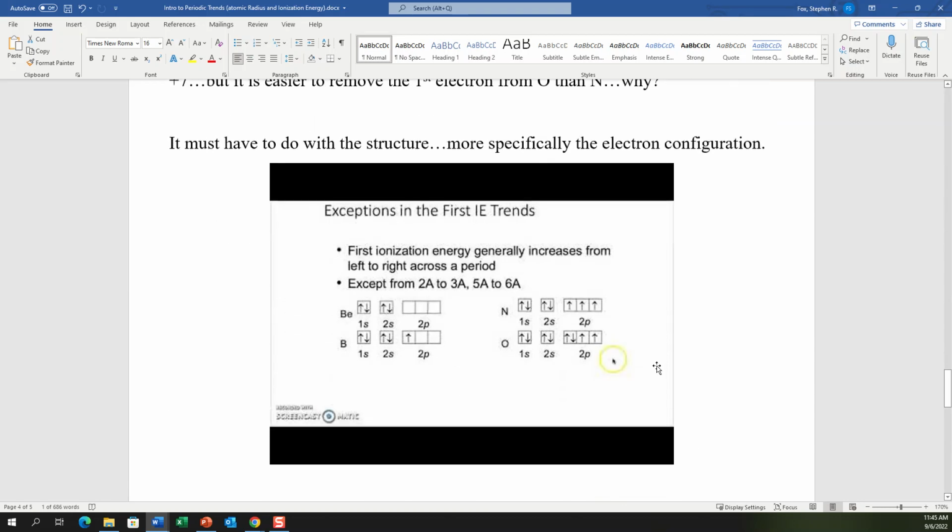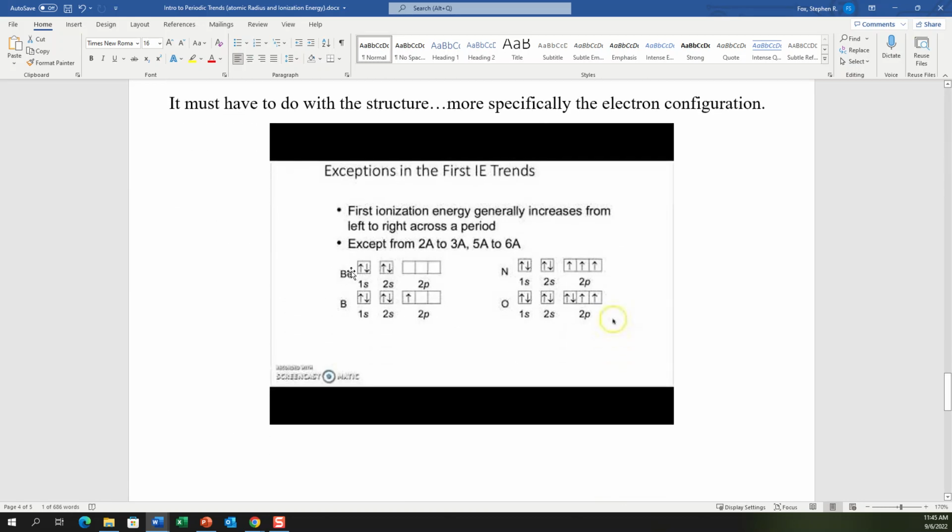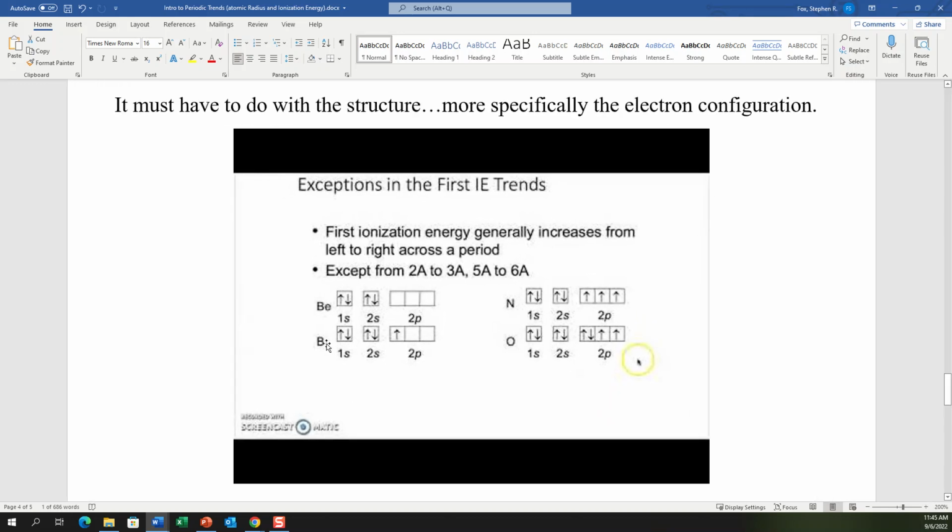And so let's look at it. So why do you think it's happening? What's the difference between beryllium and boron here? Okay, well, the thing to notice is the first electron being removed from boron is a p electron, but the first electron being removed from beryllium is an s electron. And remember, if we had drawn, instead of just an orbital diagram, an energy diagram, remember the 2p is slightly higher in energy than the 2s. So even though there's a +5 here and a +4 here, because there's a slight difference between the s orbitals and the p orbitals, it actually makes it a little bit easier to remove that electron than one of those electrons.